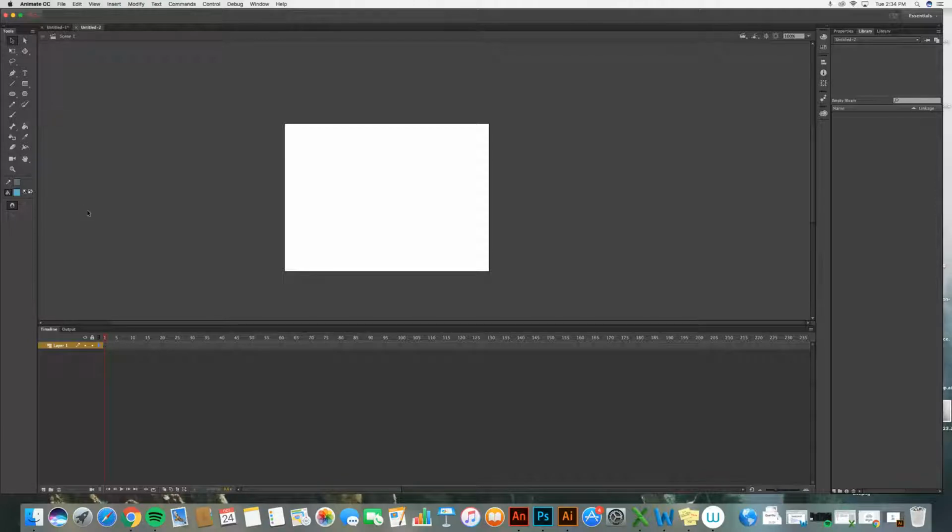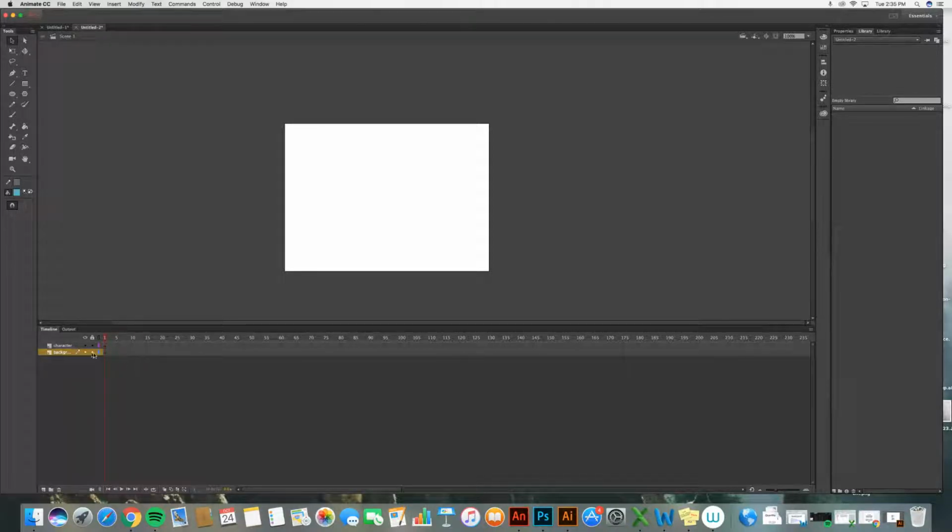So I want to go ahead, and in my timeline, I've got one layer, and I would like two layers. So I'm just going to go down to the bottom under timeline and click on my new layer icon. So I have two layers now. I'm going to double click and name one character. Oops, can I spell? Yes. And double click on layer one and call it background. Now I've got my two layers.